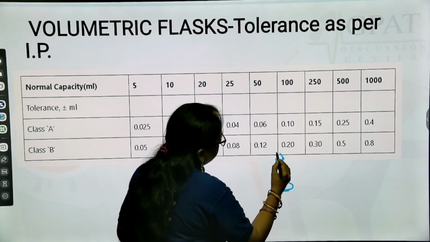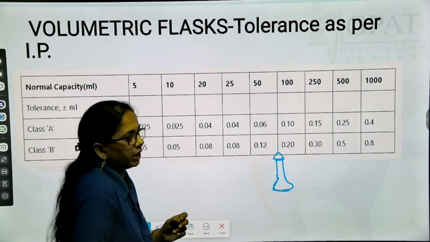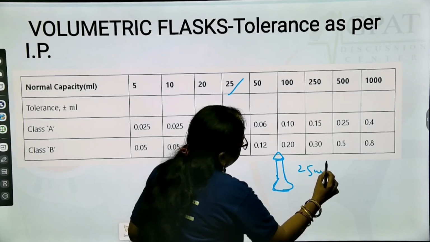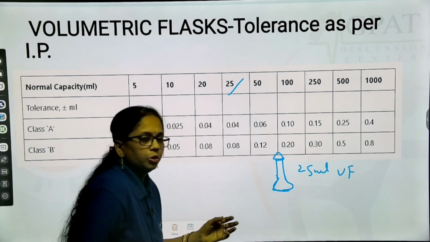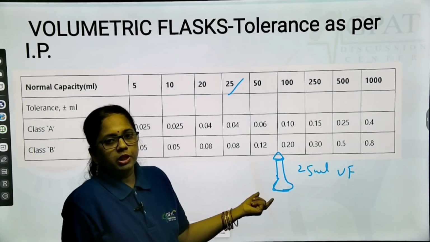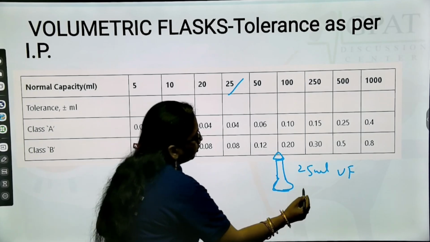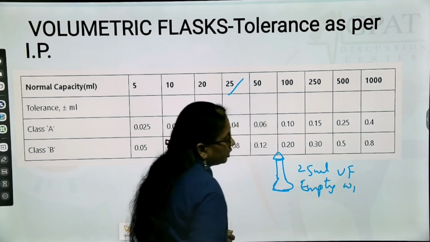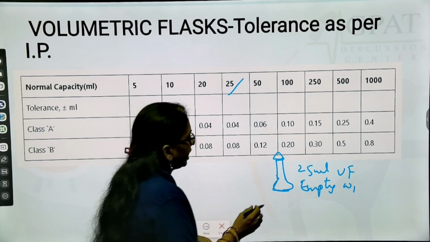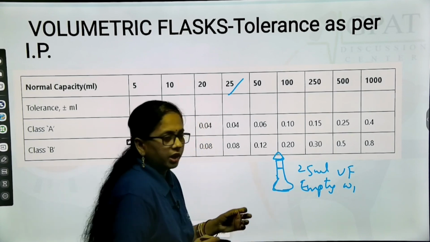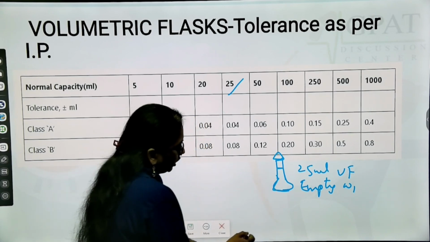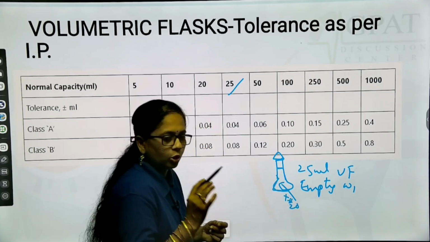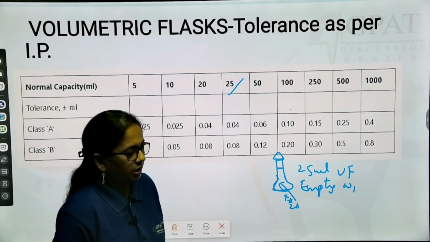Okay. So the volumetric flask along with the lid we have taken. Let us say a 25 ml volumetric flask we have taken. Okay. First of all take the weight of the empty volumetric flask, that is going to be called W1. Okay. Then fill the flask up to the given mark with water, you have to add water up to the lower meniscus, because water is a colorless solution.